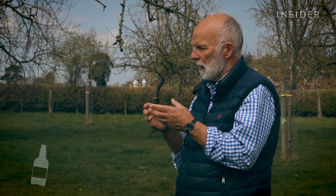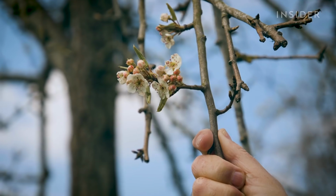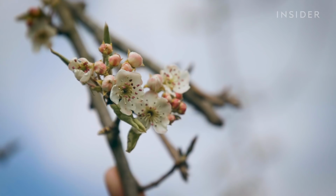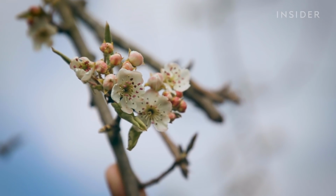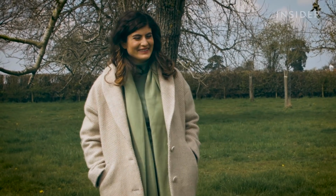You know, if you threw one at somebody and hit them, it'd hurt because they're so heavy and dense, little tiny things. But the Stinking Bishop pear is more pear-shaped and more juicy. It makes a good early perry because it's got high sugar. It ferments very quickly, so it's got a reputation of being a very strong pear. All right. And named after Mr. Bishop? Mr. Bishop was rather an unsavoury character, and so he earned the name Stinking Bishop. So that has nothing to do with actual bishops? No. But bishops love it. Lots of bishops give each other presents of Stinking Bishop because it comes back. They think it's funny, and it is.